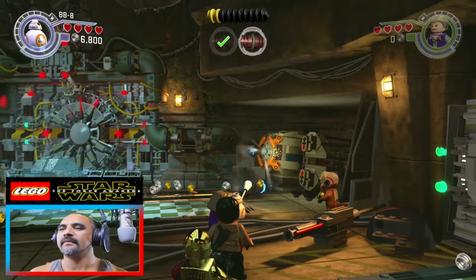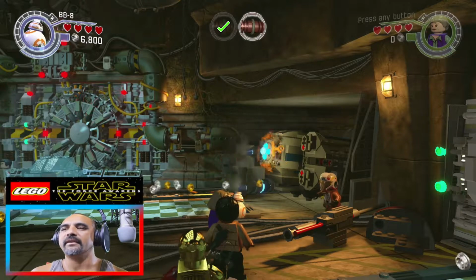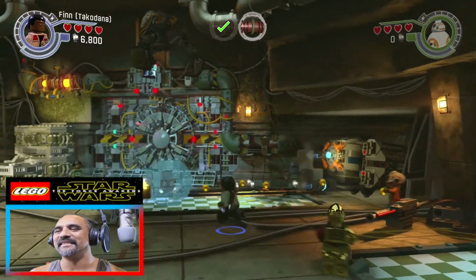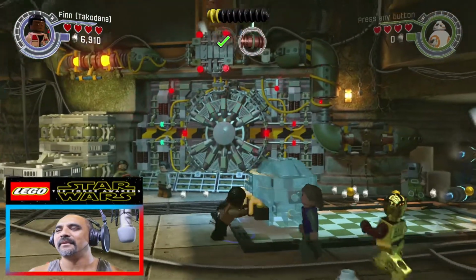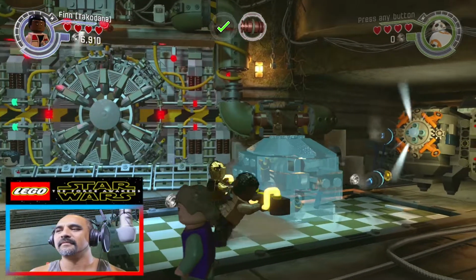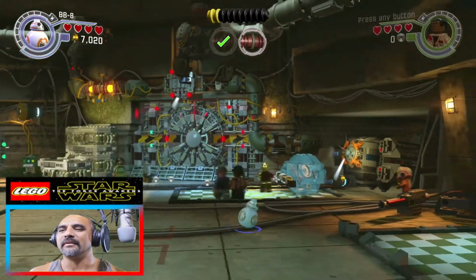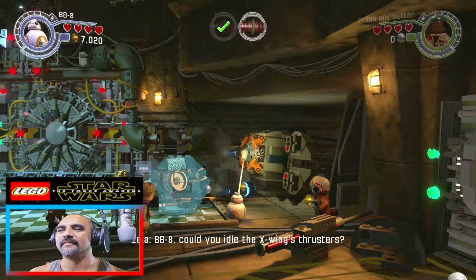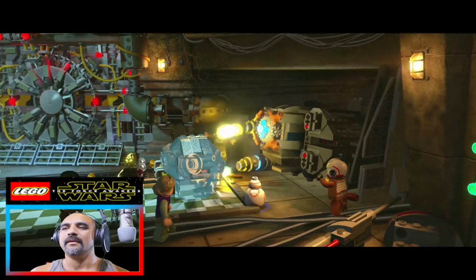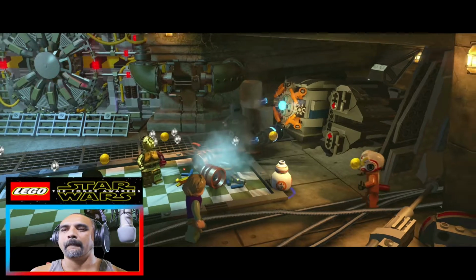Shoot his charging up device. Balance it in the center. Oh, whoops. We have to push it first. Come on, C-3PO. Help me push. There we go. BB-8, could you idle the X-Wing thrusters? Now balance it. Melts the ice.